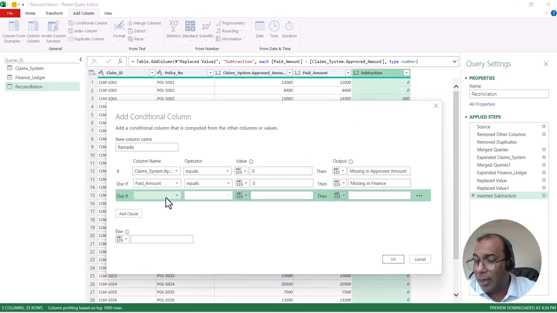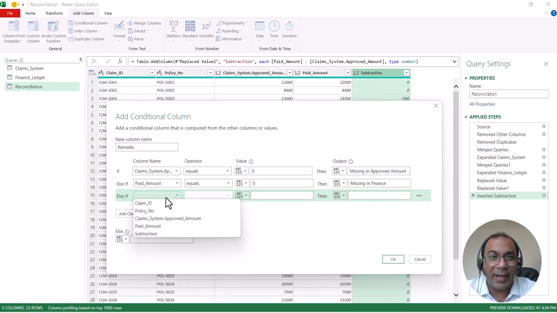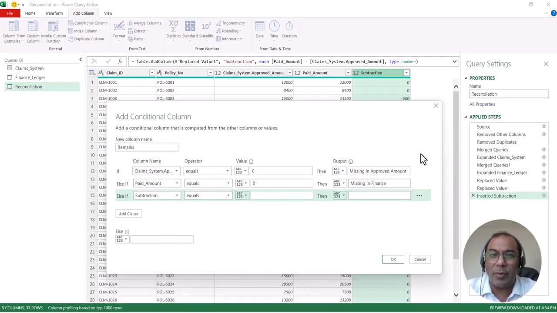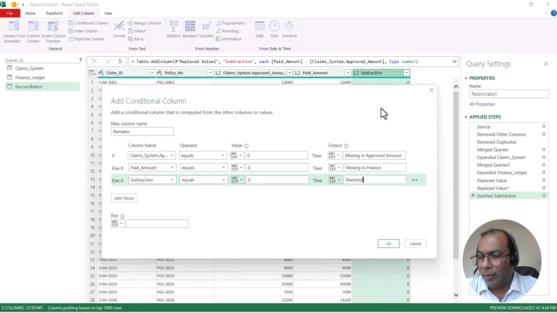I will add one more condition. If the difference, or difference means basically subtraction, I should have renamed this subtraction column, but it's okay. If subtraction equal to 0, it means the amount is same in approved also and in paid also. Then I will say matched, or you can use a word reconciled, whatever you want.